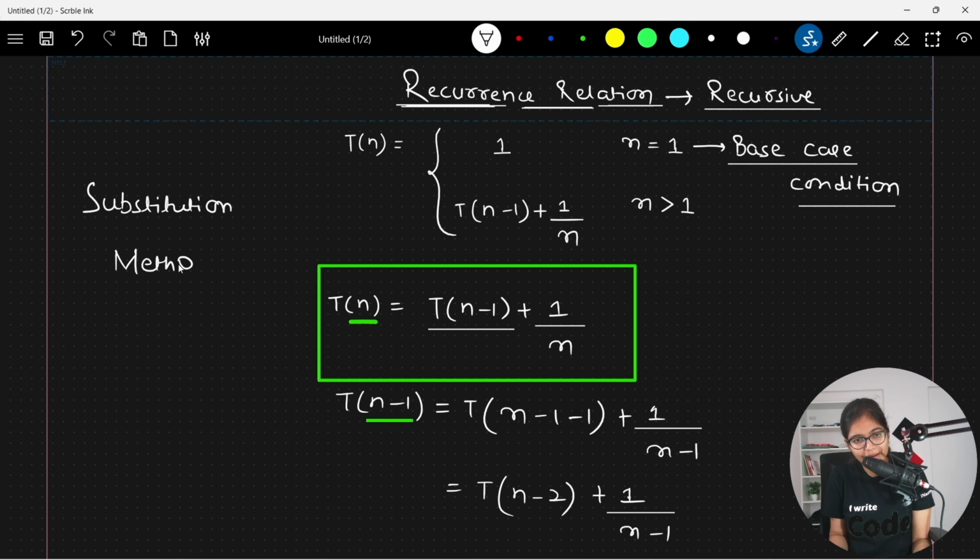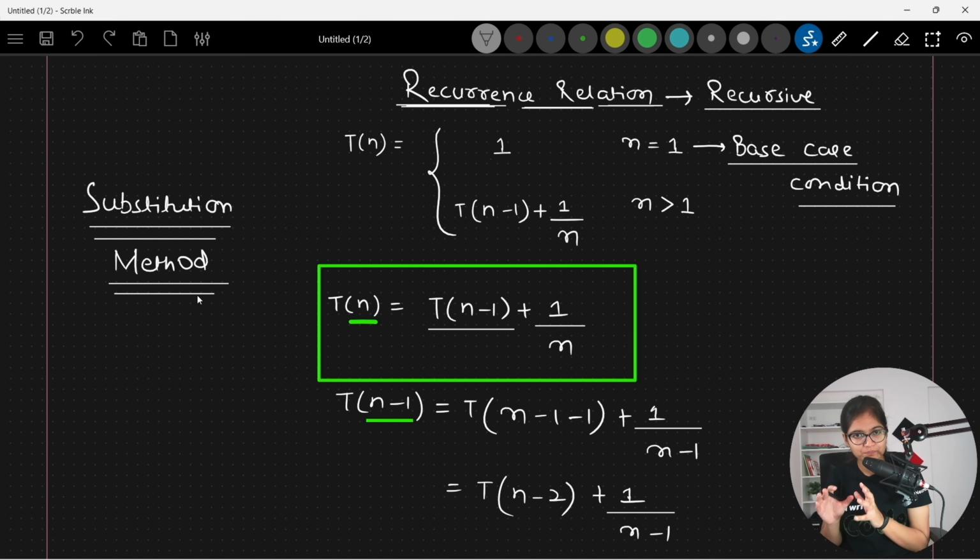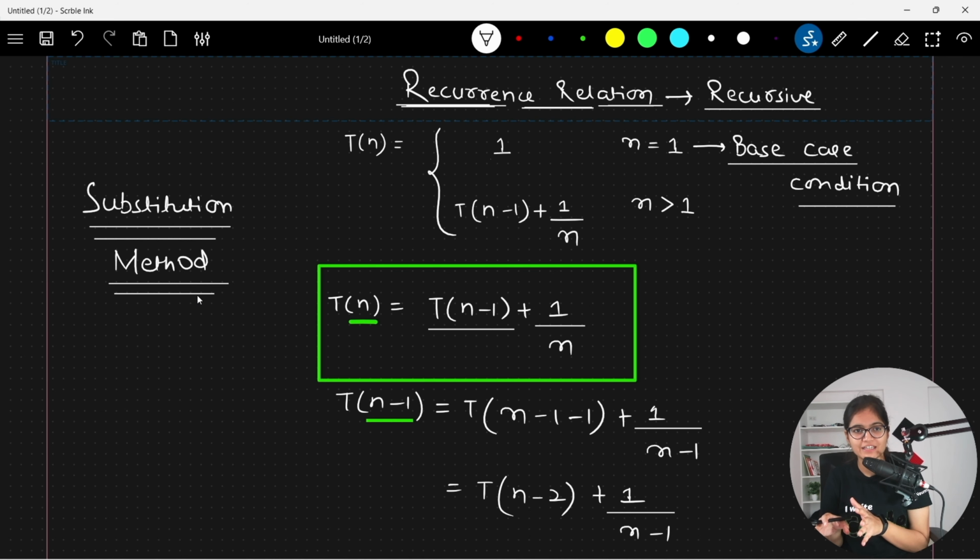But apart from that, we do have two more methods which I have already illustrated in our previous video as well. And we will discuss those methods also in very much detail. Don't worry about that. But yes, I hope that this question which we have discussed in this session is pretty much clear to everyone. I'll try to solve a few more problems on this method, and then we will go towards the recursive tree approach, okay?